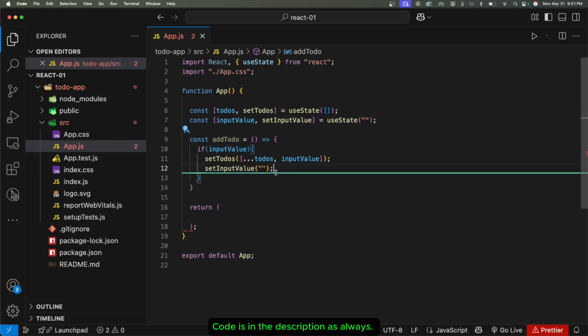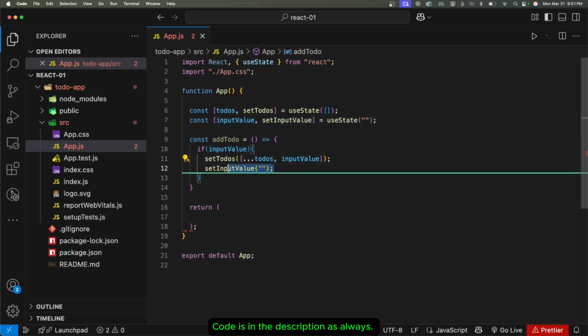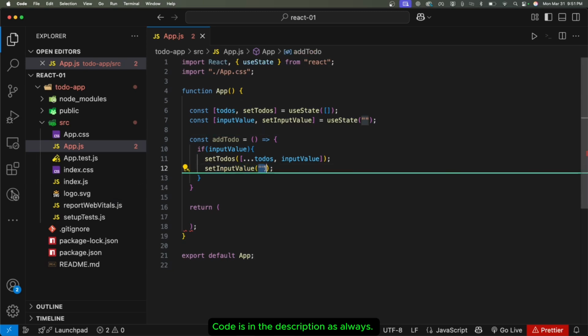We're using the spread operator right here, these three dots, to copy the existing todos and add the new one at the end, which would come from the input value. And then we clear the input value right here because the input value will now be empty.